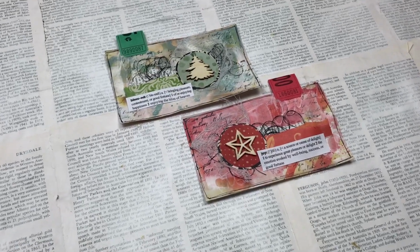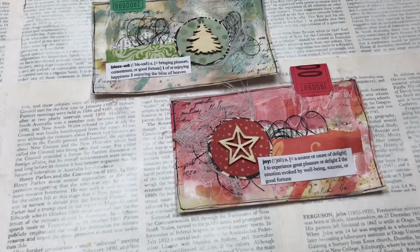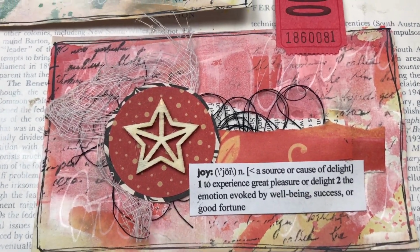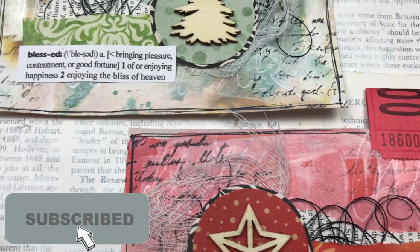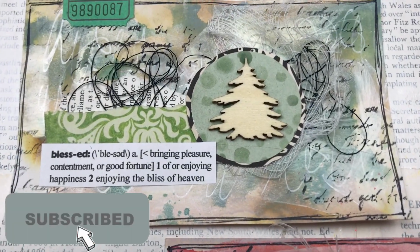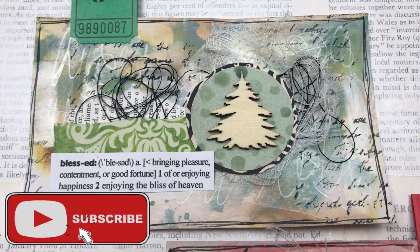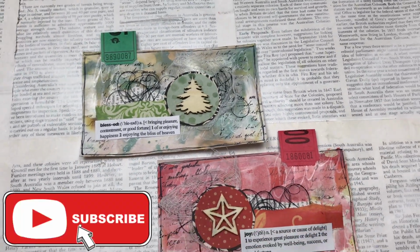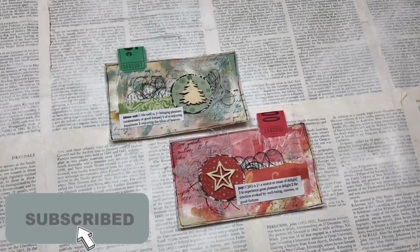Hi there crafty friends. In today's video we're going to make these index cards which are Christmassy themed with the reds and the greens. I'm going to use inks, but you can most certainly use any kind of color medium that you have. Going forward I am going to create a similar index card using acrylic paints, so watch out for that video.